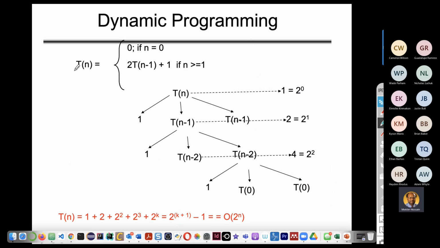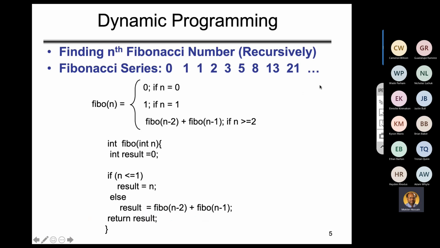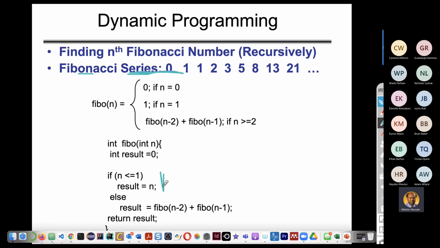So the formula is over here: T(n) = 2T(n-1) + 1, right? This is why, in the base case, I will show you why we need to do this. Let me go back to the code. If you go back in the code, how many times are we calling this code? Over here it is one time. And over here, we are calling n minus 2 and n minus 1, right? This is T(n-1) plus T(n-1), then plus 1, and this is plus 1.